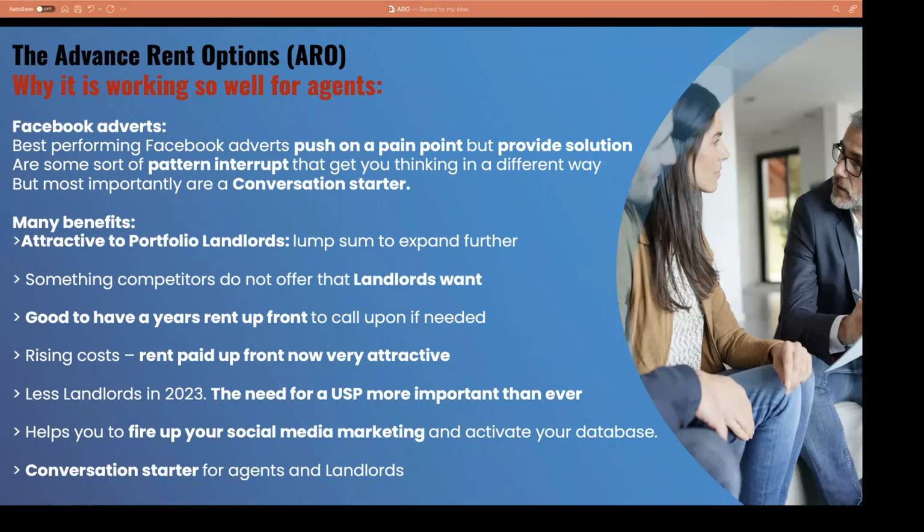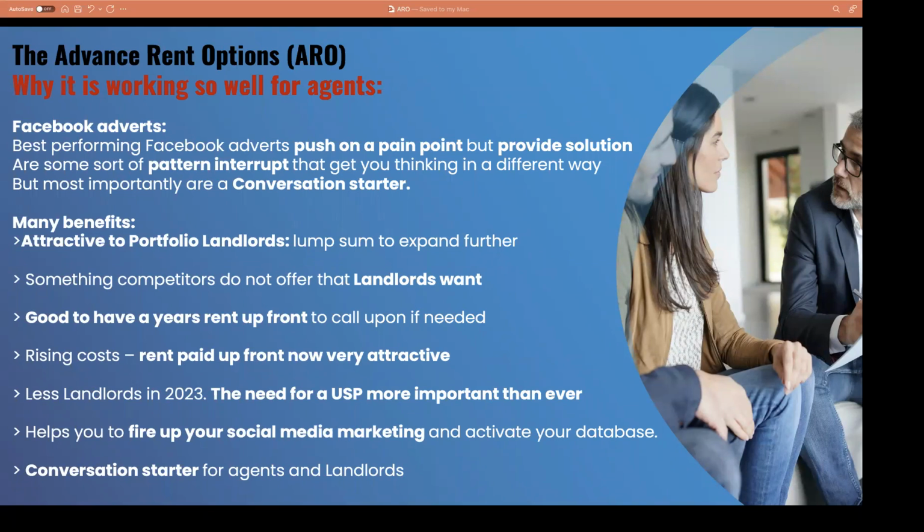So benefits for them could be that that's then used for refurbishment, maybe a deposit for another property. And I know you touched on it, Paul, that investment portfolio landlords are keen on possibly something like this to help them generate that capital quickly. And also just that reassurance, because we know it's going to be a challenging time for everyone and landlords. So we know we've got that rent paid in advance. That's one thing less to worry about. So that's ARO from a landlord's perspective. From an agent's perspective, which is really what I suppose everybody on the call today would be interested in.